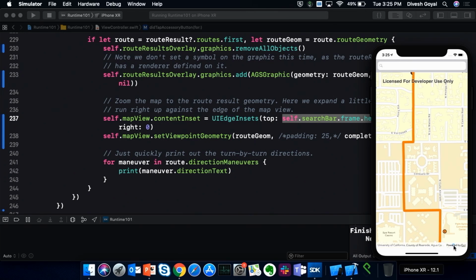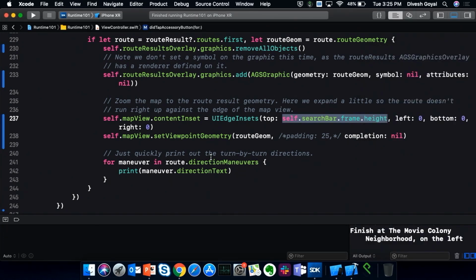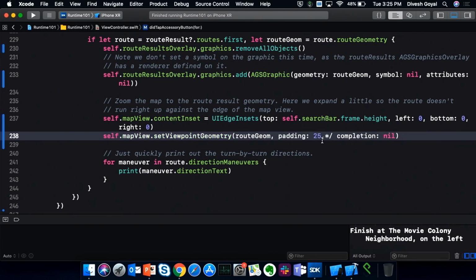Even this, though, is too close to the edges of the map for me. So what we have is we have an overload for the set viewpoint method that can also take a padding. In this case, I'll give it a padding of 25 points. And so it'll give some breathing room around that area of interest that we want to zoom to, and it won't go from edge to edge.